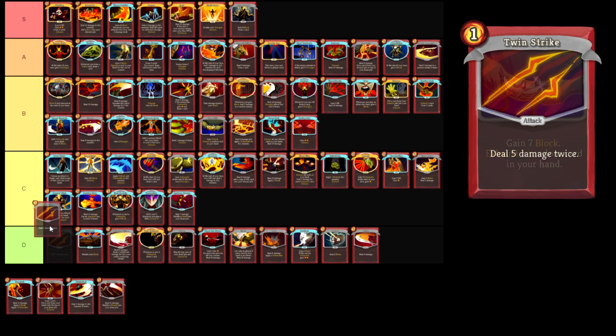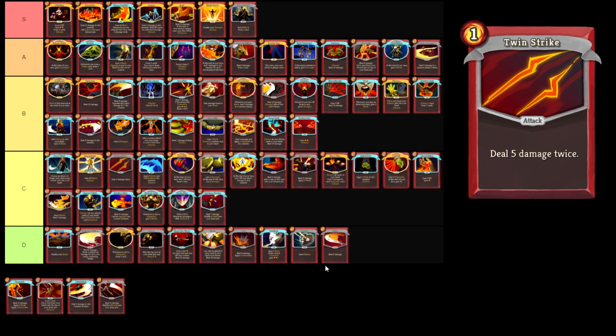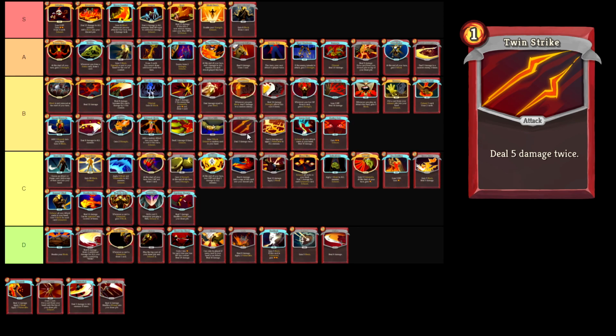Twin Strike, 5 damage twice to an enemy. I think it's a good one to put into high C tier. Is it a good damage target early on a run? Sure, it's 10 damage, right? That's pretty good. Scales with strength. For that reason, I'm going to bump it a little higher.